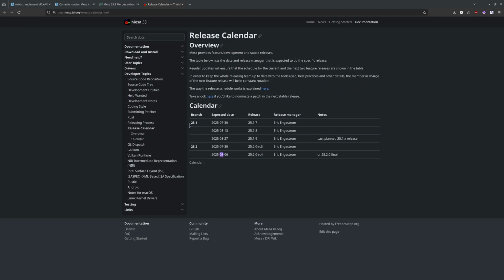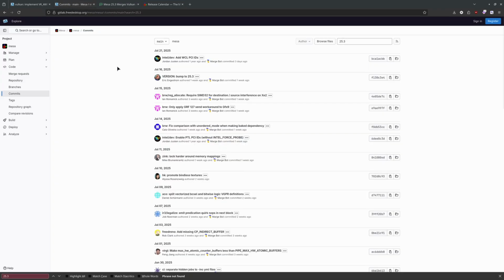But obviously, in order to prepare that version, they made a split between this version and the new stuff. If we go into the commit history, we see that they made the split on July 16th. So the merge missed the window by about a week, which is unfortunate.